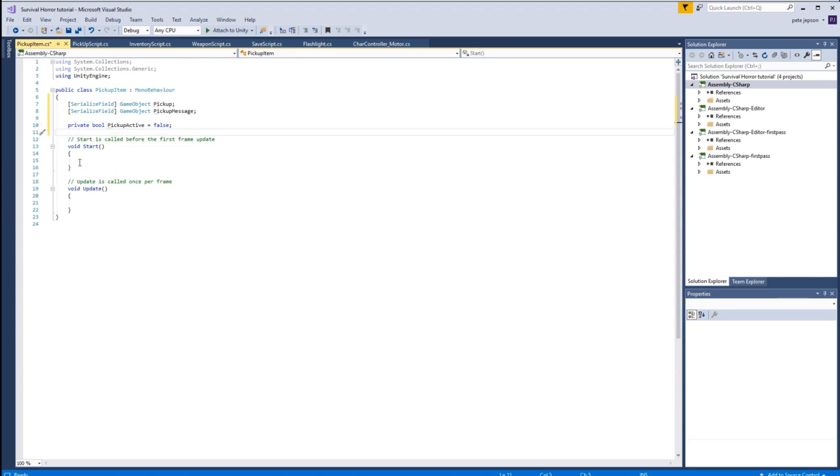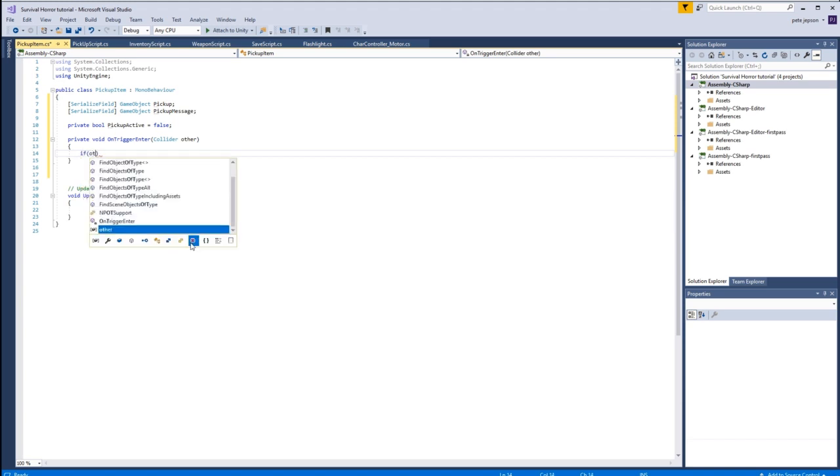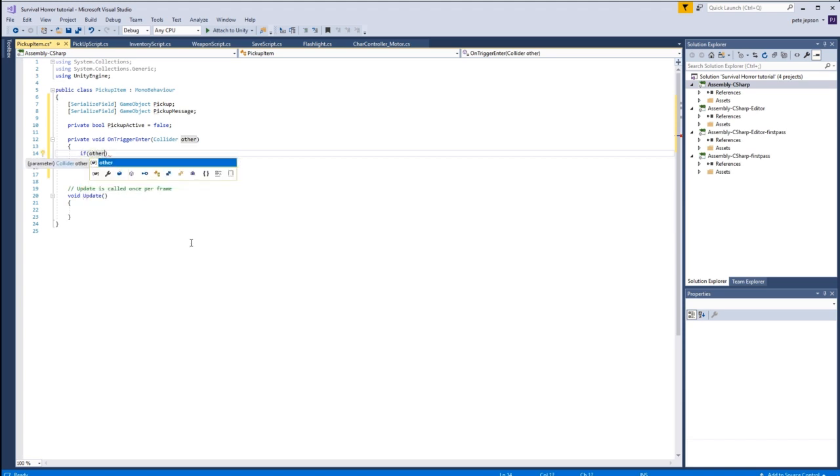Now, instead of having the void start, what I'm going to have here is an on trigger enter. So it's going to be a void on trigger enter. There we go. It fills it all in for us, which is good. And then we're going to say if other, which is the collider that's going to be colliding with this game object dot compare tag.